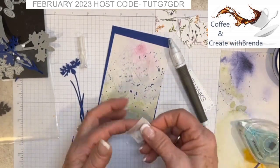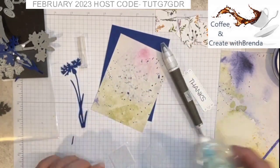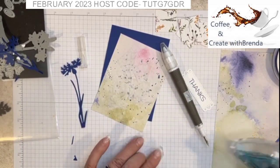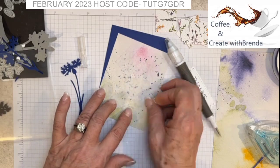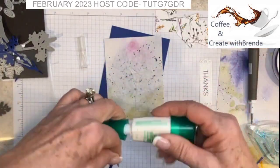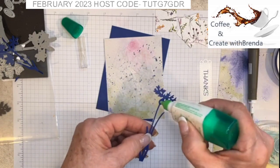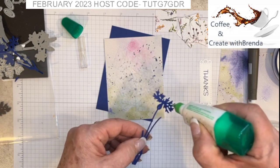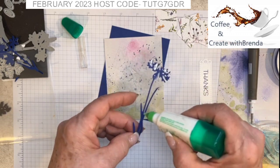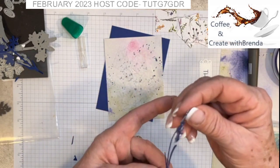Get these all on there. And this one I want to make sure that I don't leave quite such big gaps because our silhouette flower isn't going to cover quite as well as our other die cuts. For this, I normally probably would have put this on an adhesive sheet, and then it just turns it into a sticker after you die cut, and then you aren't sitting here with your big blobs of glue. So I'm going to put that down.